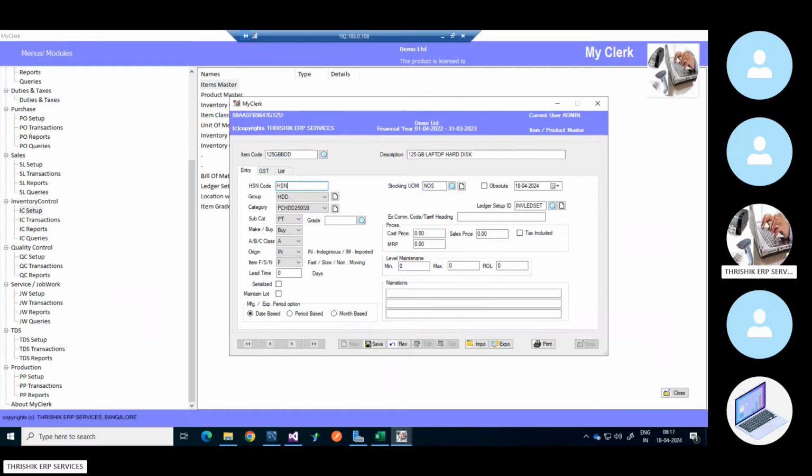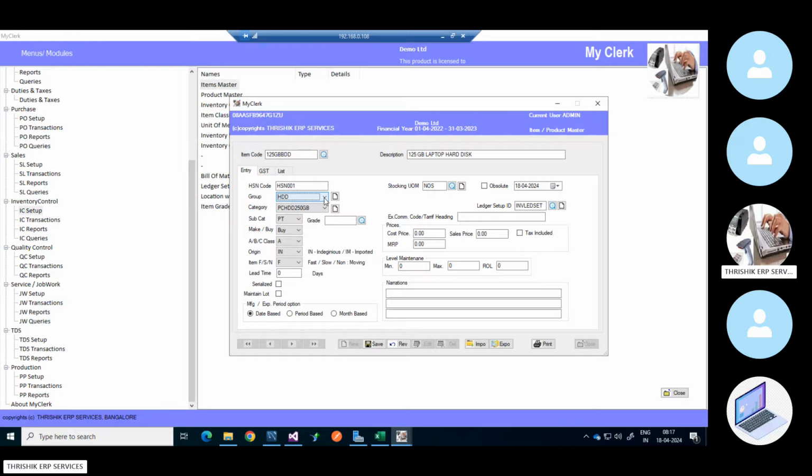But actually, if you want to refer to the HSN code of a particular item, it is available on the GST portal of the Government of India, where you can see the actual HSN code for each and every item. So here, for example, I'm just putting HSN 001, and the next field is the item group.